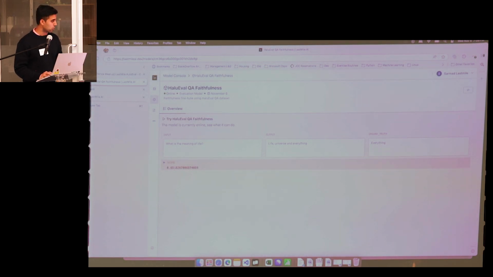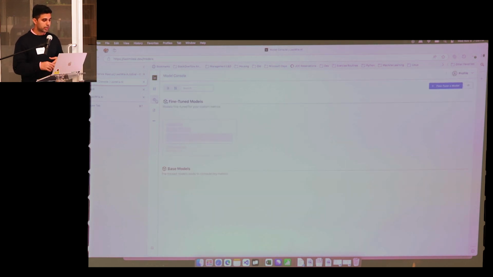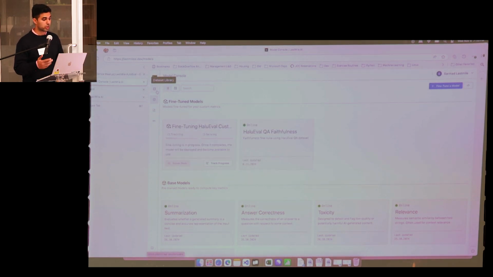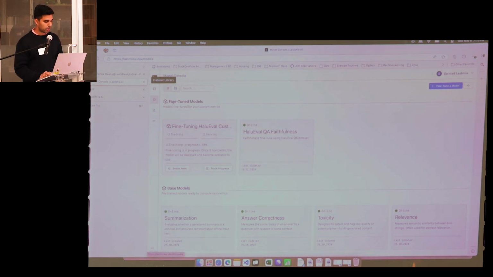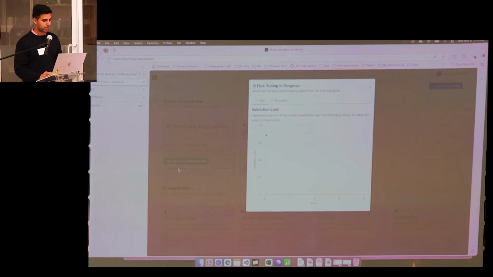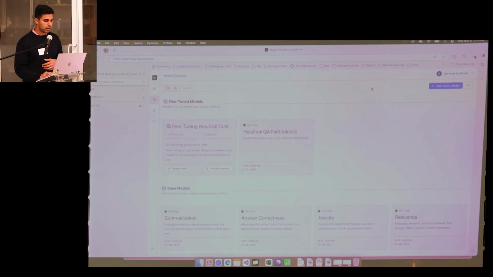And again, this is the score from a fine-tuned model that's been deployed for you, with sub-second latency. It's 300 milliseconds on average latency. And so what that really allows you to do is generate as many of these training and evaluation metrics as you care about. And you can see already the training progress is 50% for the model we're training right now.